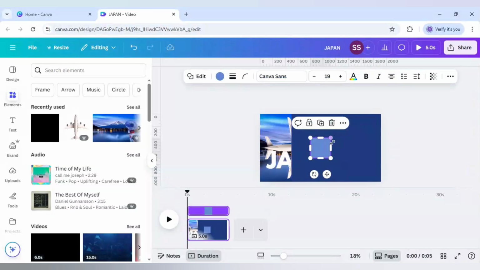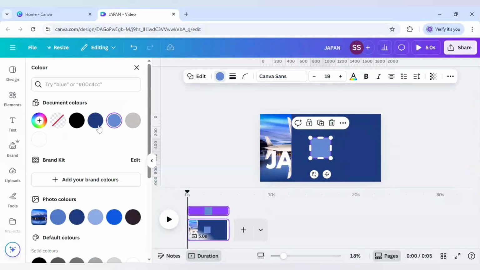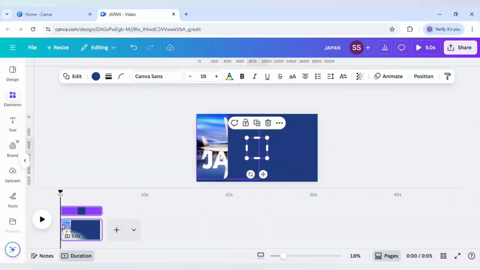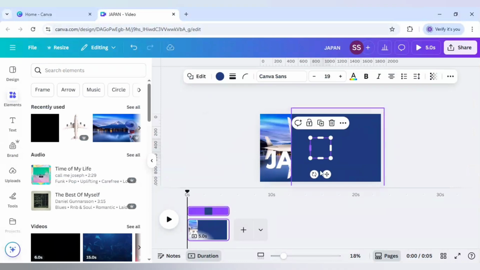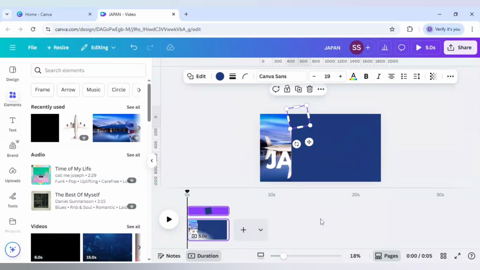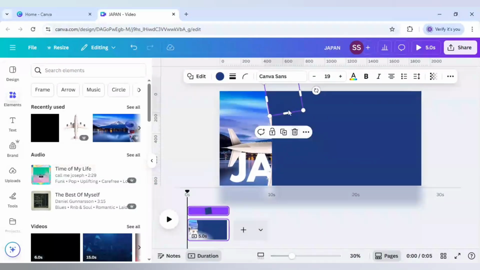And after covering use the shape again. Make sure the color is same, which is this one, and rotate it to 10 degrees. So this would be -10. Okay, let's zoom it and cover it accordingly.